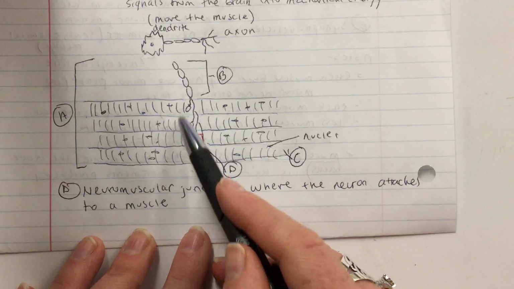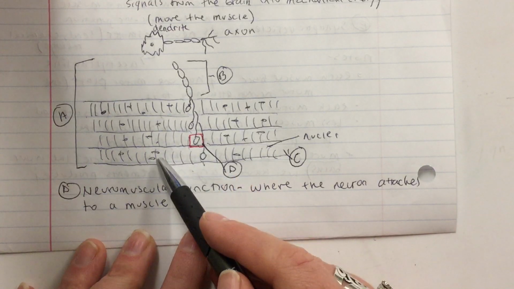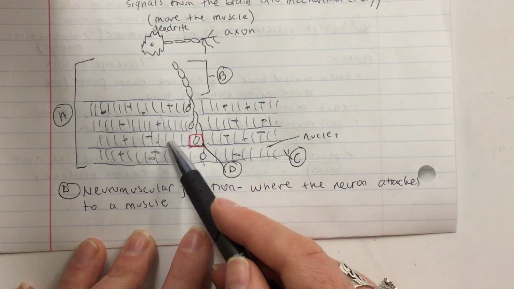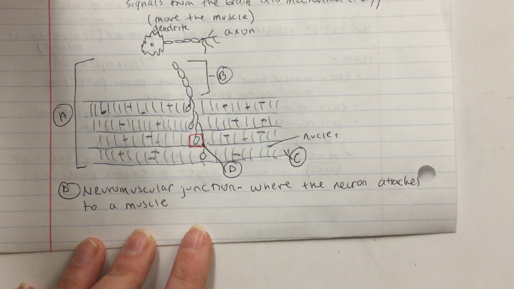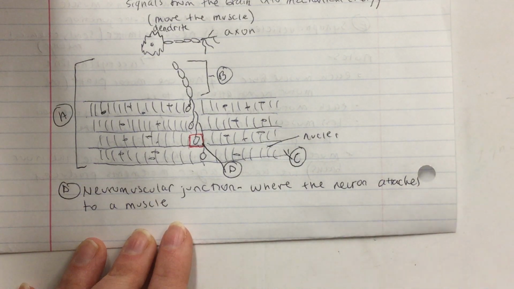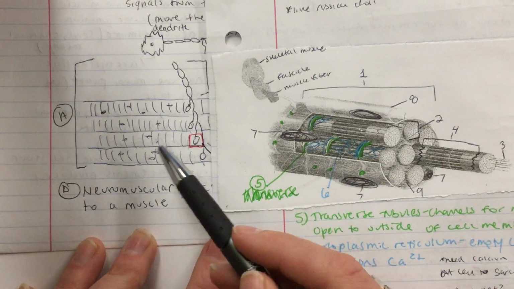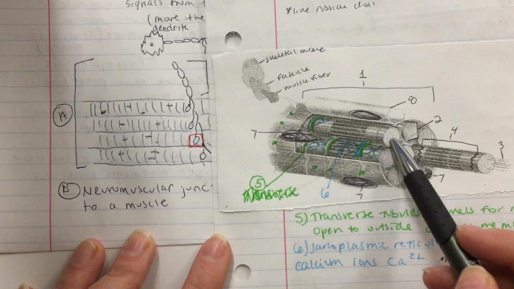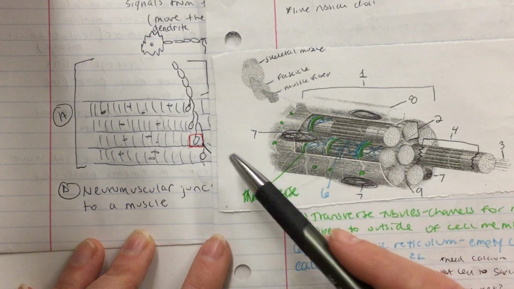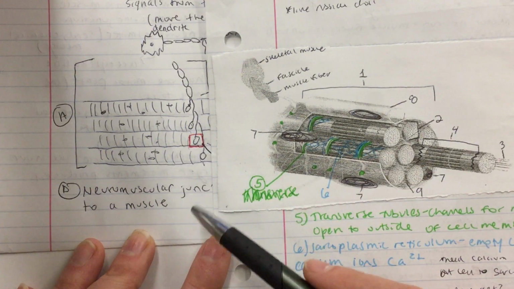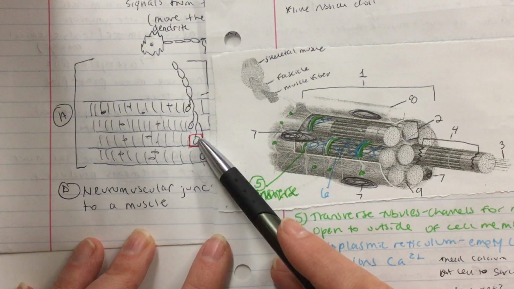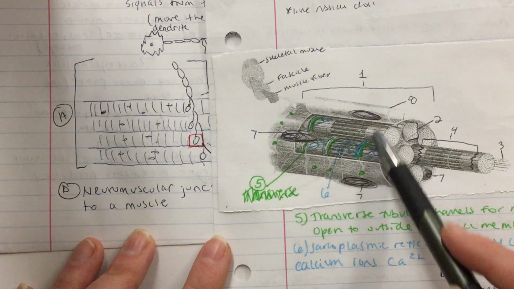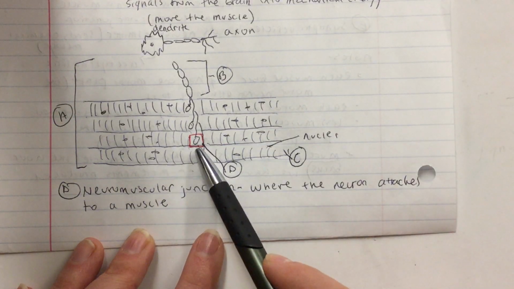Again, we're relatively zoomed out because we are looking at muscle fibers, individual muscle cells. In our next drawing, which we're going to do below in the second video, we're going to be zooming in on one muscle fiber right here, and we're going to be looking closer at the myofibrils inside of it and this junction and how it connects to them. So we're going to be looking a little bit closer at one of these in our next drawing by zooming in right on this red box right here.